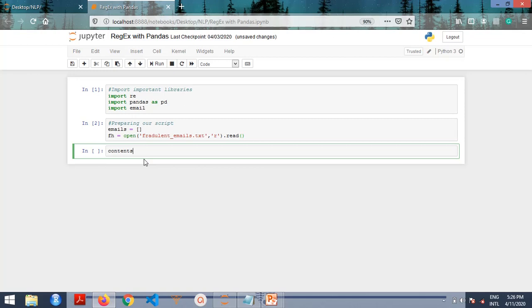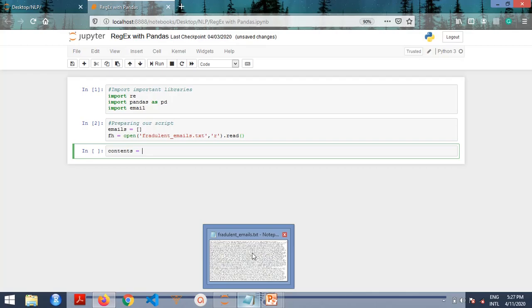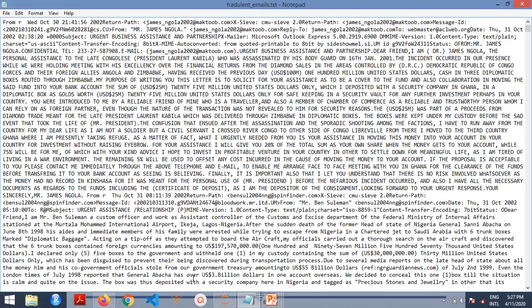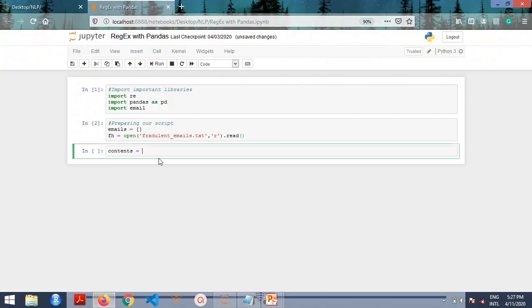Okay, so content is equal to, how do I split? Now we looked at this last week, although the code we used last week may be a little bit complex. Now I'm going to simplify everything. Please pay attention to this. To split the corpus, and already you know what corpus is, right? A data set of text, which is this. For us to split it, we simply call our library re, which is short for regular expression. Then we use the split function in it.